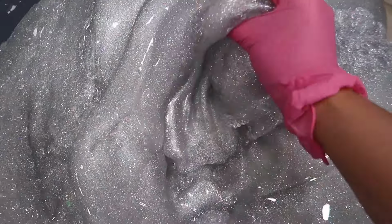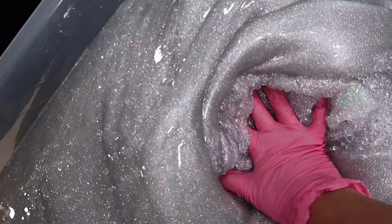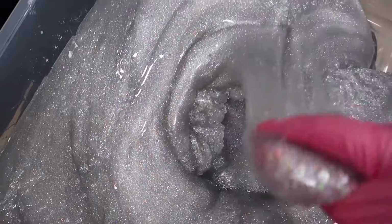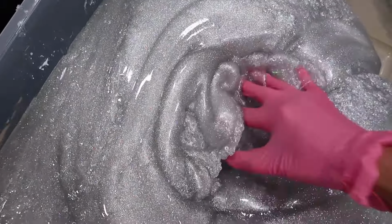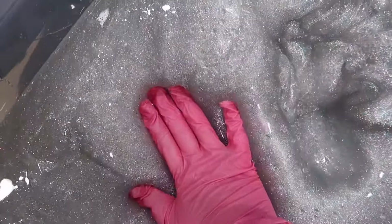It's like a beautiful slime. And it's discounted because I don't know why. I feel like sometimes the glue in the glue bottle's formula is different, but this one does have fallout. It's not like insane or anything. It's just a teeny tiny bit. So it is discounted, which is kind of awesome for you guys. But it's literally the most gorgeous slime. I'm obsessed. Like, look at that. Ugh, I just love it. It's so nice. So, so pretty.